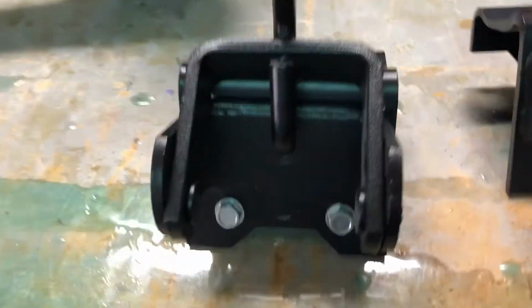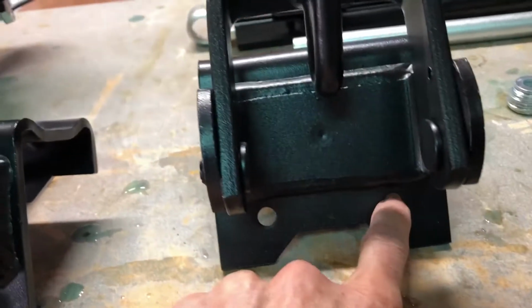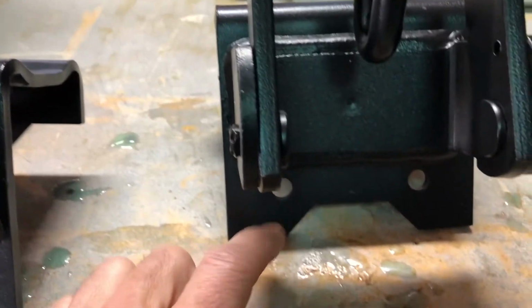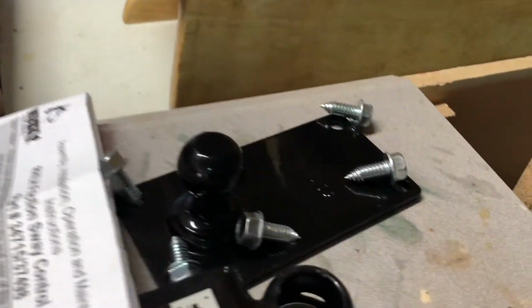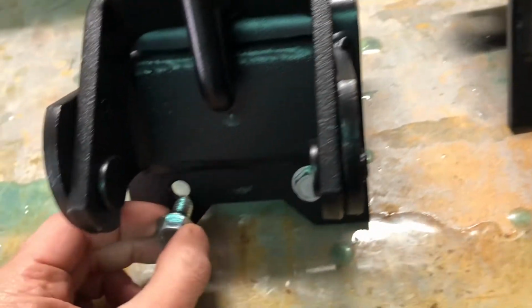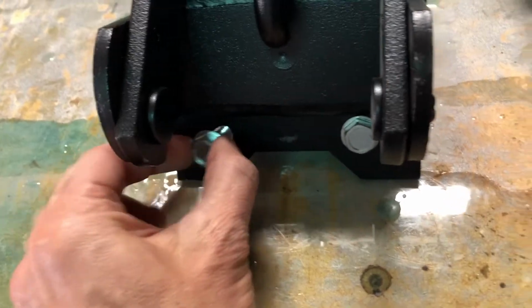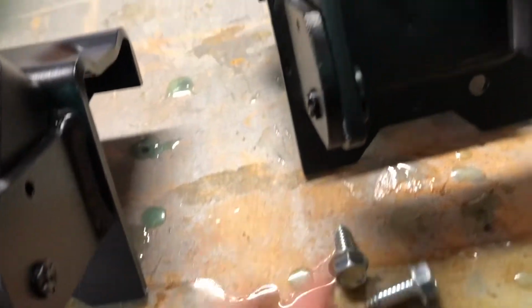Now I have one concern is that the bolts to go through here and these brackets into your trailer, there's no bolts. The sway bar came with 8 or whatever, 2, 4, 6, 7, 8, yeah, 8, and I got 2 extra ones. Maybe that seems to fit perfectly here, but what about this one? So do I have to go buy those? I'm gonna have to look into that.